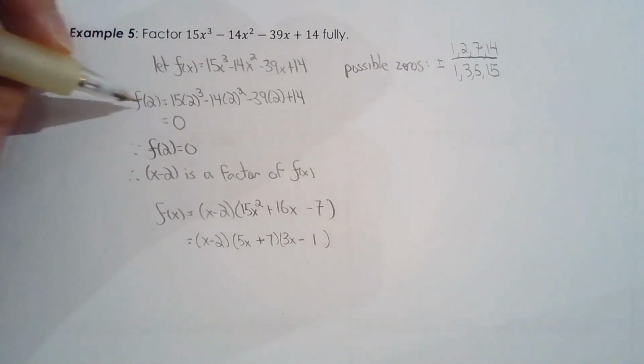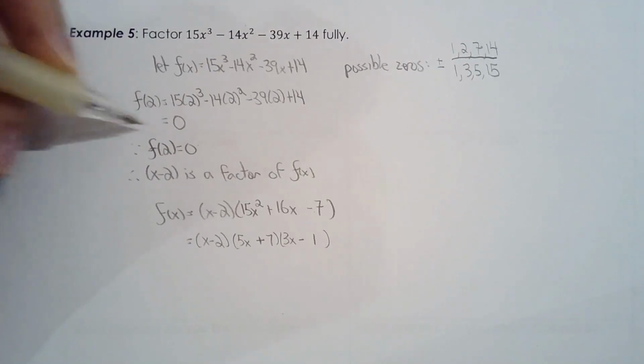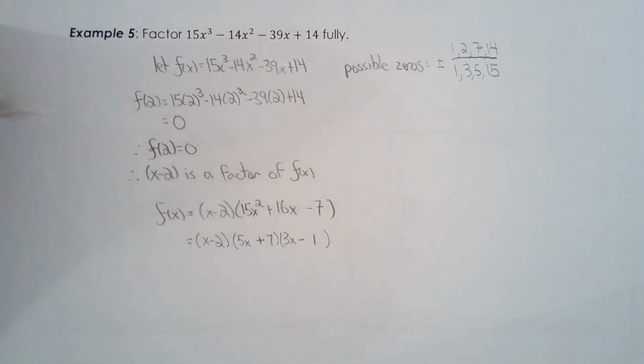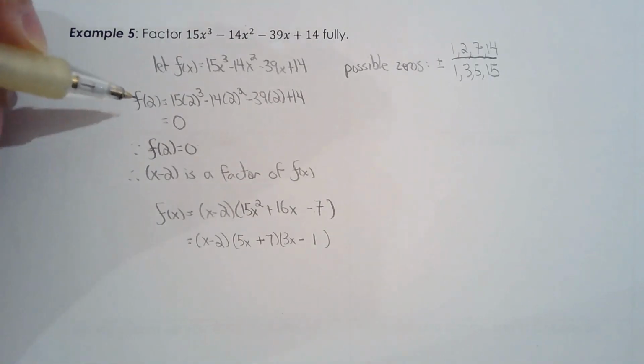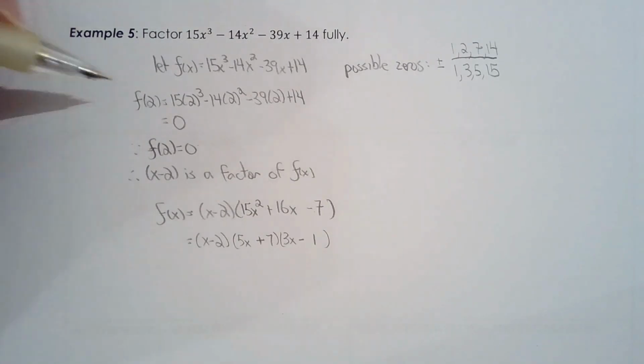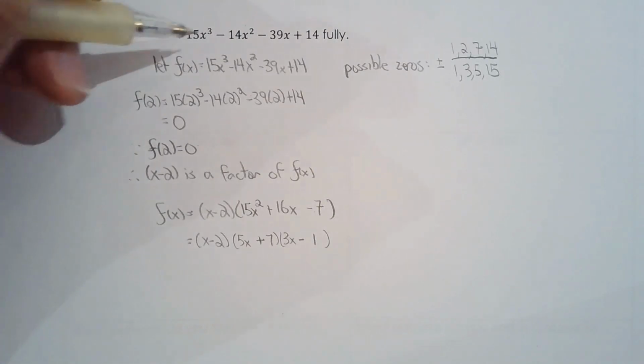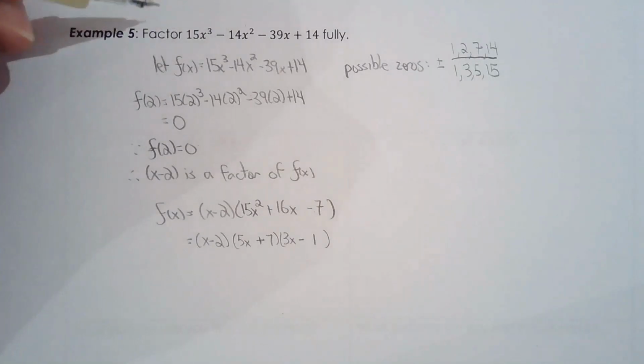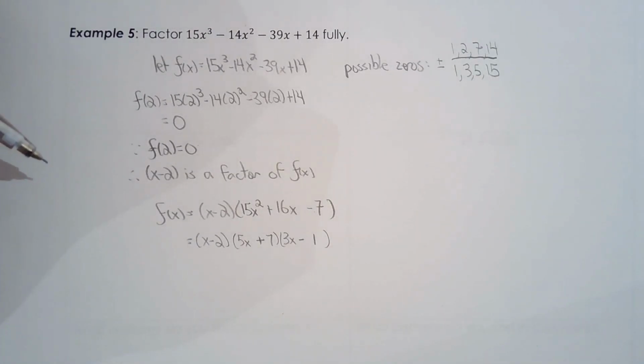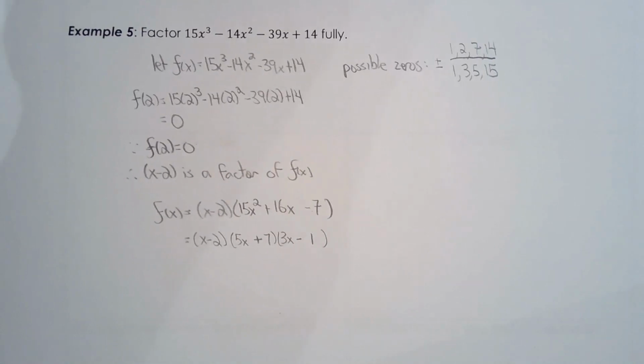So I think the slowest part of this question is just guessing the correct factor. Once you have the first factor, finding the other 2 is pretty straightforward. But like I said, you have to successfully find the first factor by guessing a little. And really try to look at your cubic and really think about the possible guesses. Don't just try random numbers like 7 or 14, because those aren't really good guesses.